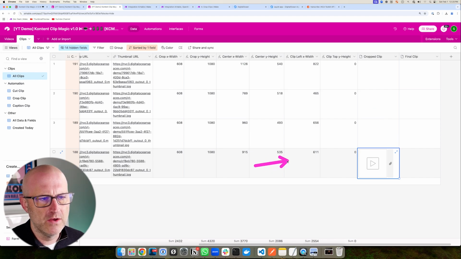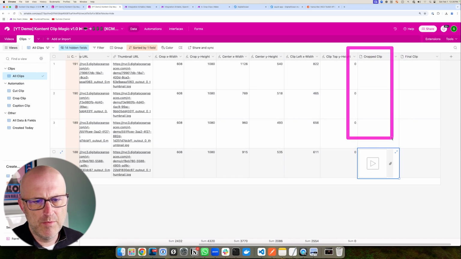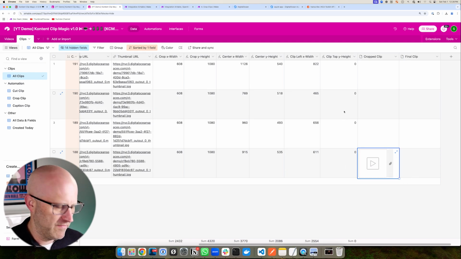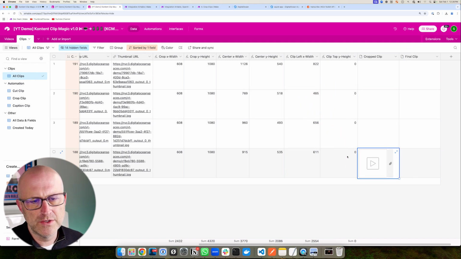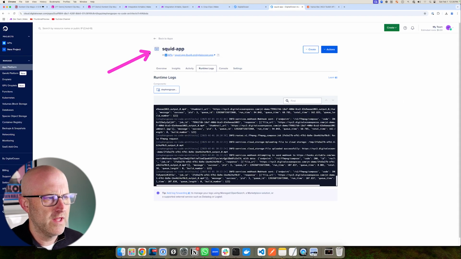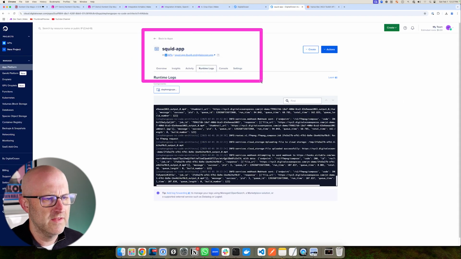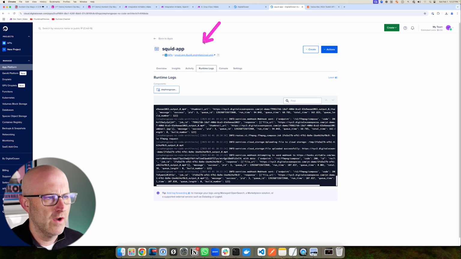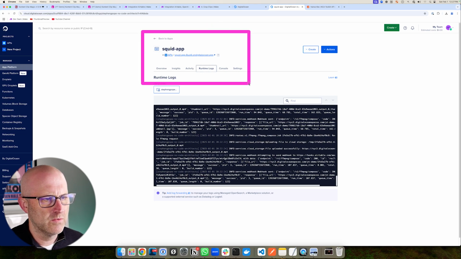And again, here, while we wait, you can see that it's calculating the X and Y position of my face for each of these different clips. While you're testing, if you are using a slower or a smaller server, this could take longer when you're processing more videos at a given time. Once you get this up and running and you've tested it, then you'll start to get a feel for how fast things are and how much budget makes sense for you in your specific situation. And it's also worth pointing out there are other ways of setting this up that can be even cheaper. In this video, I'm just covering how to get this set up as quickly as possible.